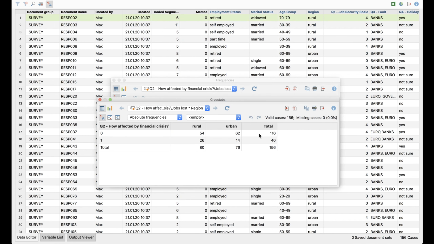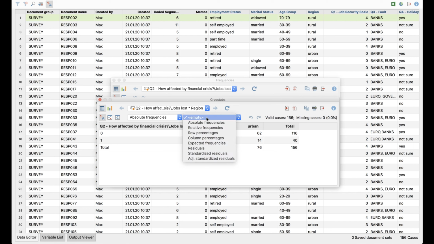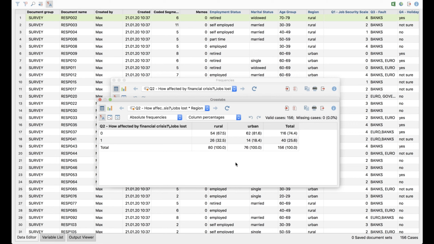Again, you see that we have here the 116 persons and the 40 persons fitting to the answer to the question if the jobs lost code has been applied. And they are now split up into two columns, the rural and the urban column here. And what we can do now is that we can not only show the absolute frequencies here, the number of documents, but we can also calculate column percentages to compare the two columns.